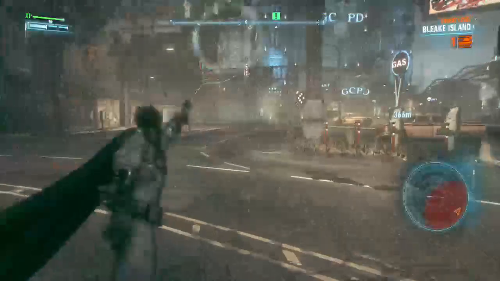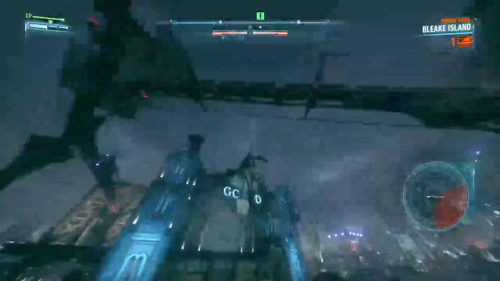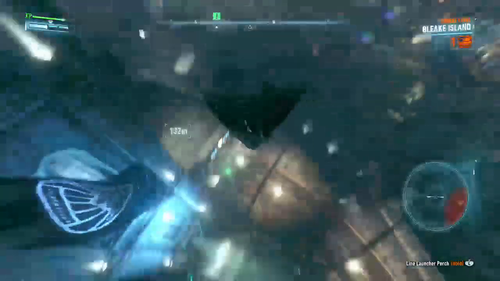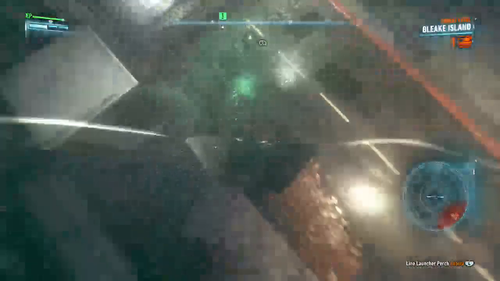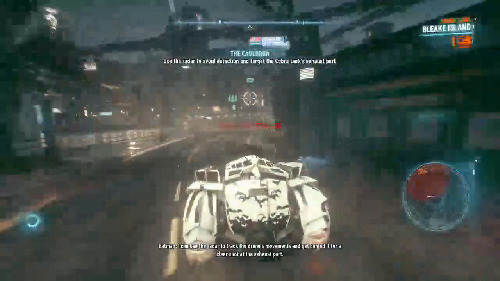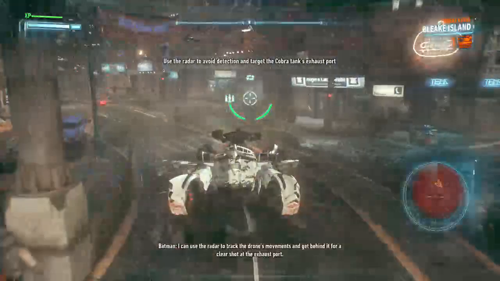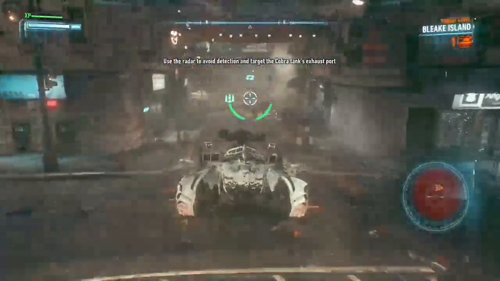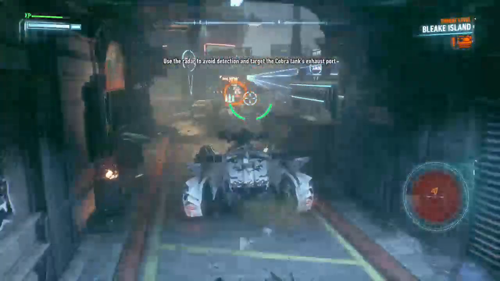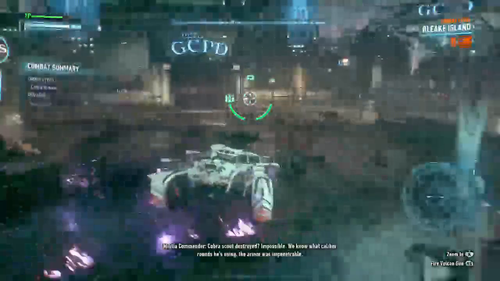Alright. That shit might be hard. I don't know. We'll see. All right. I can use the radar to track the drone's movements and get behind it for a clear shot at the exhaust port. Let's get behind it. Where is it? It's right down here. Oh, that was actually not that hard.